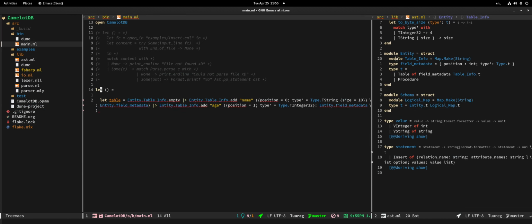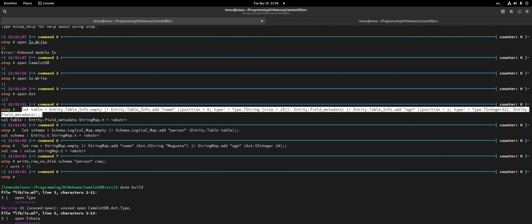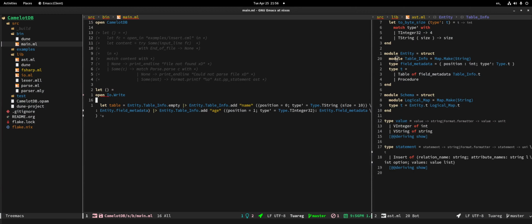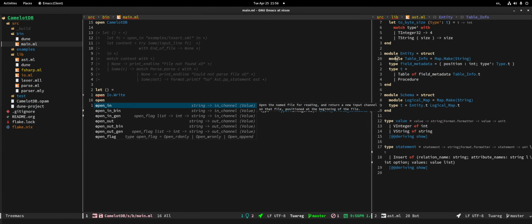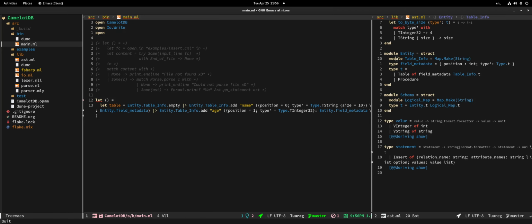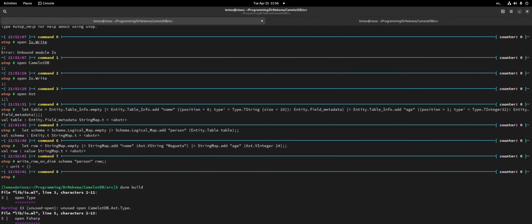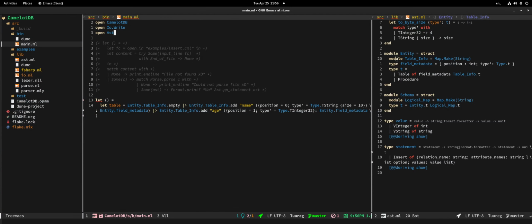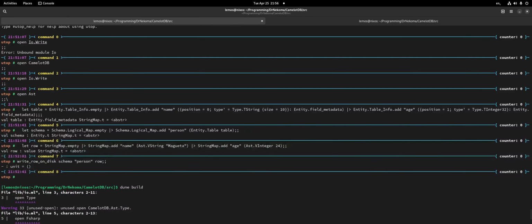I have no idea. So here we need to open some stuff. So open IO. Open there, right? You said you can't open here. Yes, you can't open inside the latch. Okay, so let's put that in there. Open also AST. Yeah. Okay, and now we do this, which is a bit ugly, and then we need to do the schema.